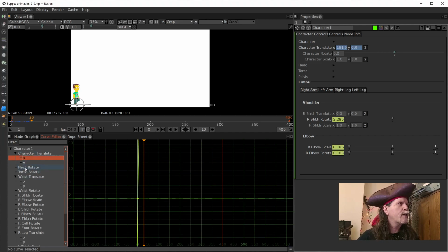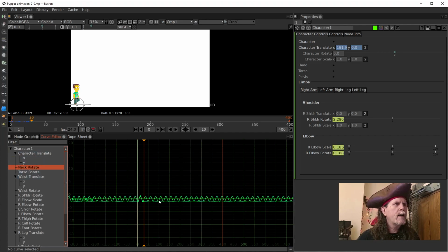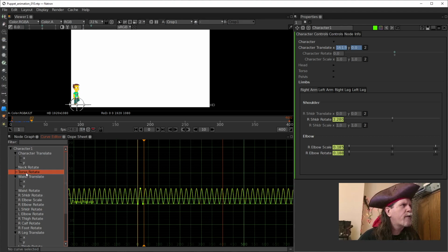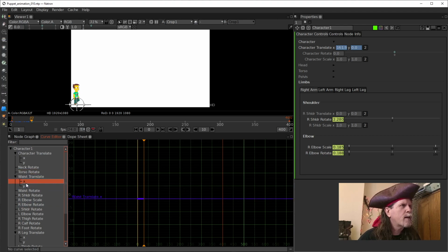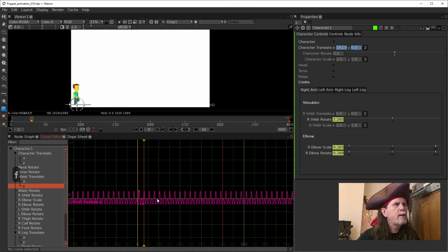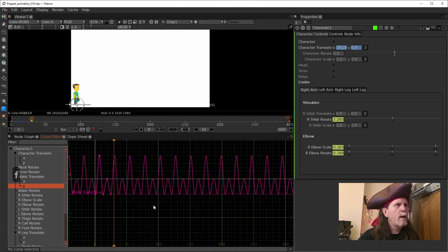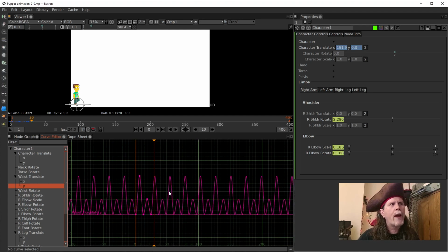Let's find one that actually has something that was looped, one with an easier color to see. Here we go, this is purple.